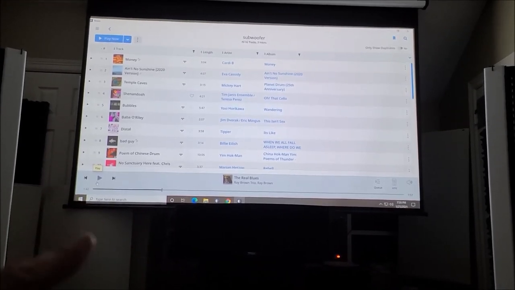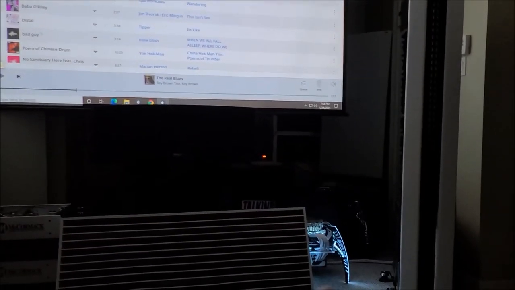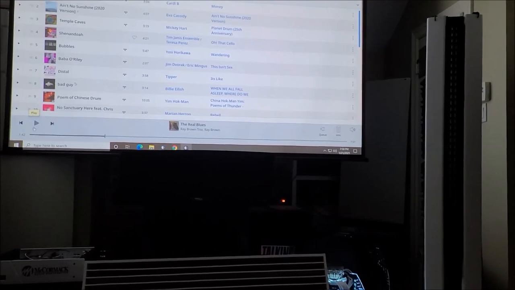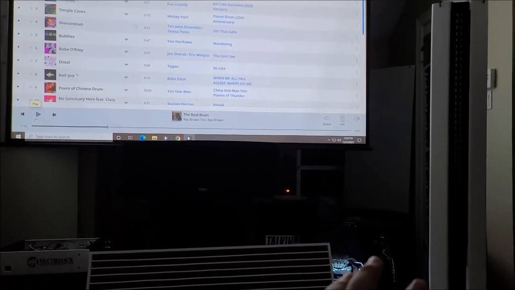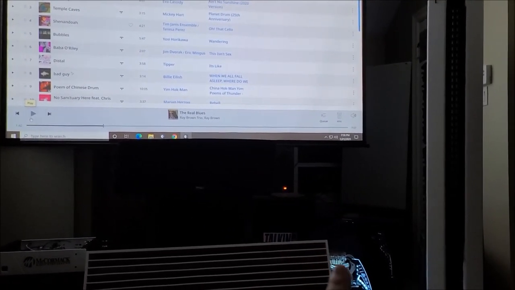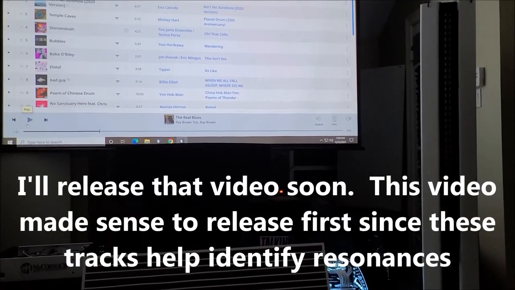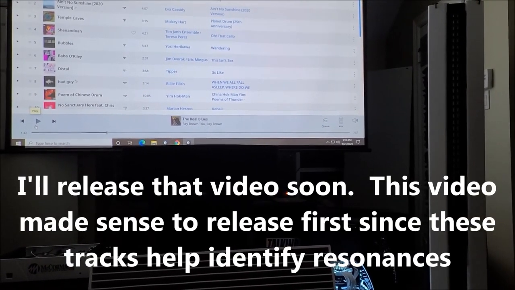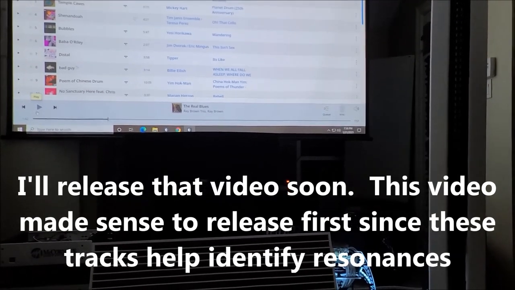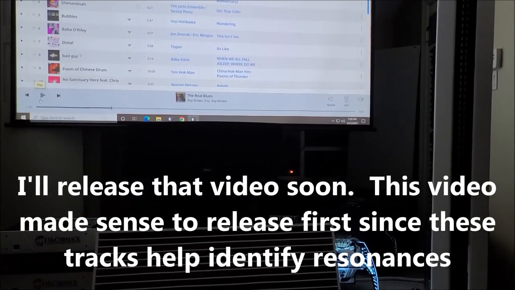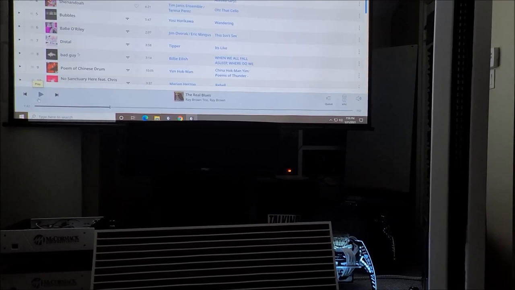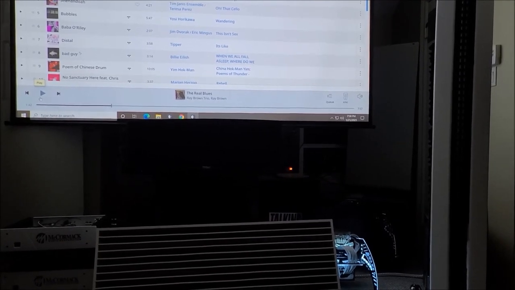But here's the problem with a big subwoofer like this in a small room, or in any room really, playing bass heavy tracks: you're going to have resonances, things that resonate. I just did a video prior to this about how you fix the resonances, but I really didn't get into how you discover the resonances first. Are you going to just constantly find new things week after week?